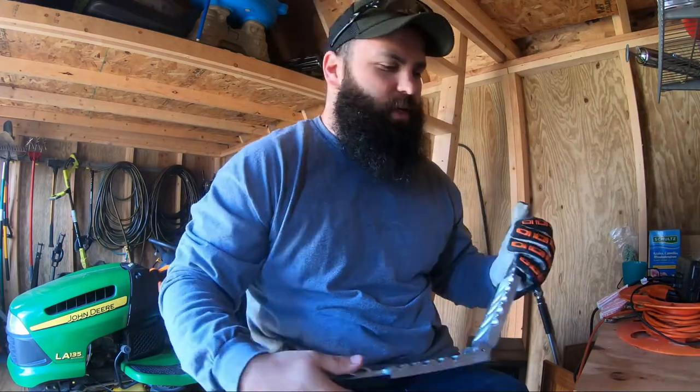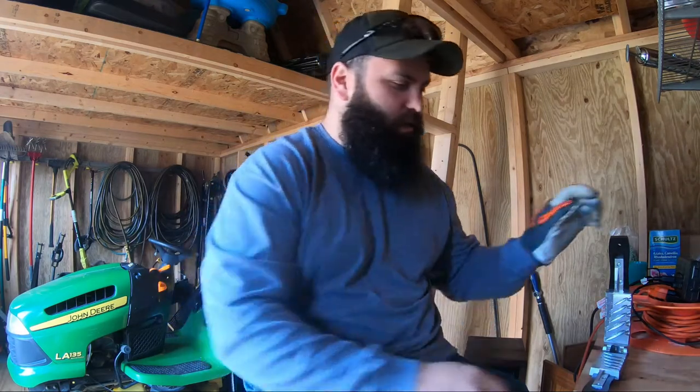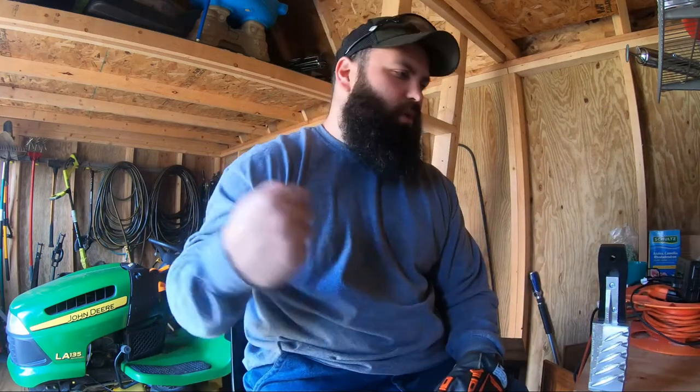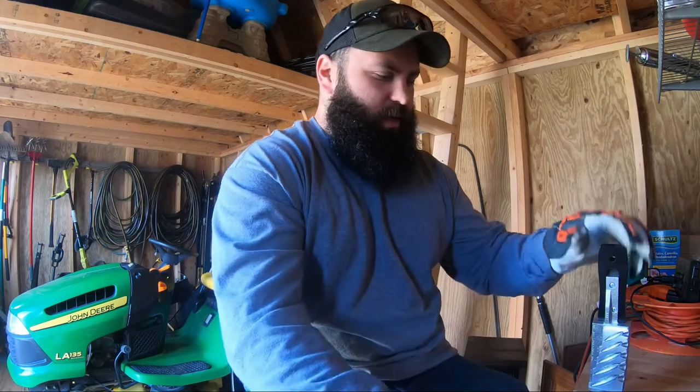She works real good. You can also put a little bit of oil on the rods you gotta pull out for your sinkers and stuff. Keep oiling every so often and that'll help you be able to pull them out a little easier. It doesn't help too much, but sometimes after you've been pouring, pulling them out pour after pour, they get pretty hot and they will stick and get hard to pull out. So if you put a little oil on them, you can get a couple more pours out of them, then do the oil again. It'll smoke, but it's all right — it ain't gonna hurt nothing.